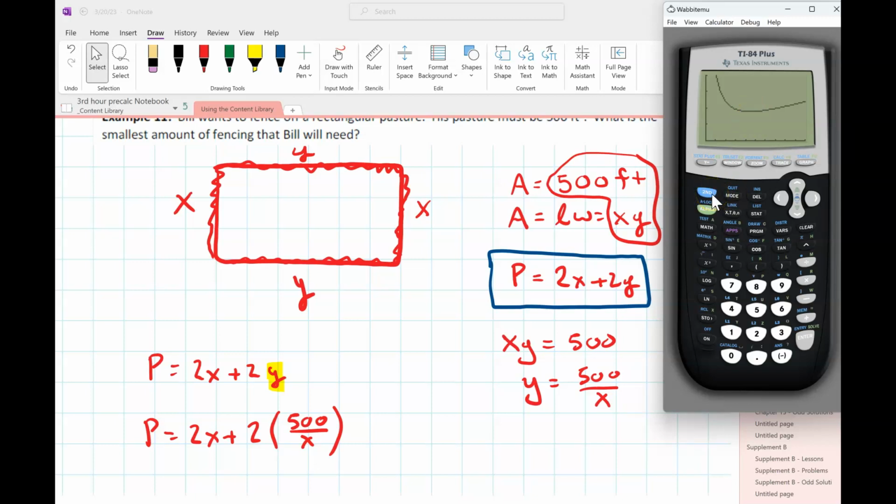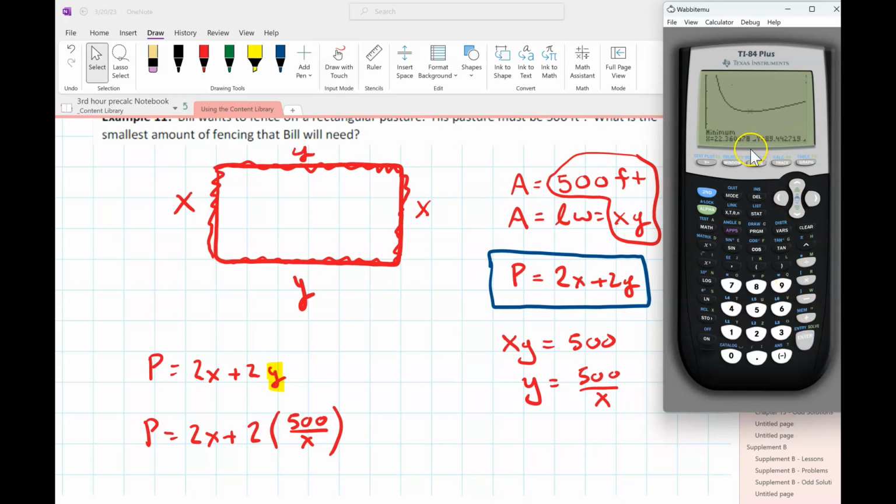How do I find that with my calculator? Second trace. Choose that minimum command. And then it asks for left bound, so I'm going to move my cursor somewhere left of where that minimum is. I guess the minimum's around here, so that looks left of it. I'll press enter. Now it asks for right bound, so I'll just move my cursor somewhere to the right of it. So then I guess my minimum is over here. That looks right of it.